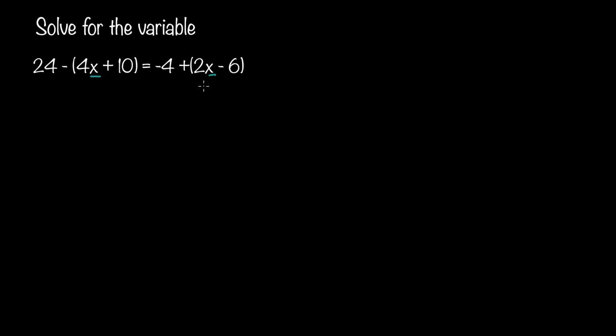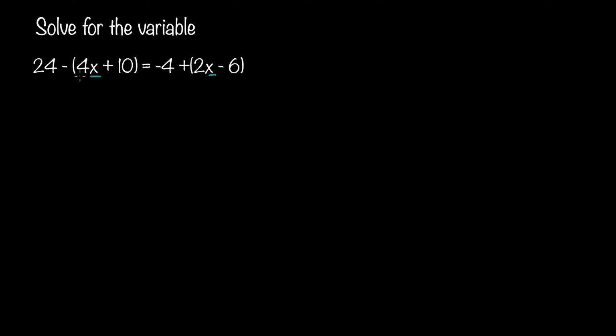So we have two x's. We want to make sure that when we're solving, both sides are equal. So the first thing that we should look to do is remove the parentheses, right? So how are we going to remove the parentheses? The first thing we should look at is how to use the distributive property.